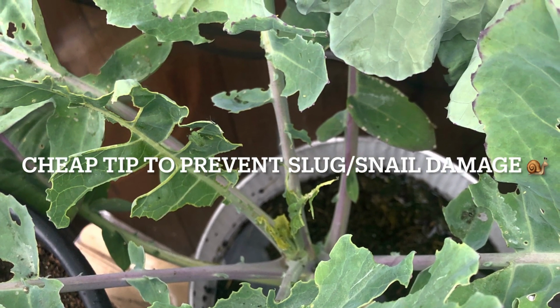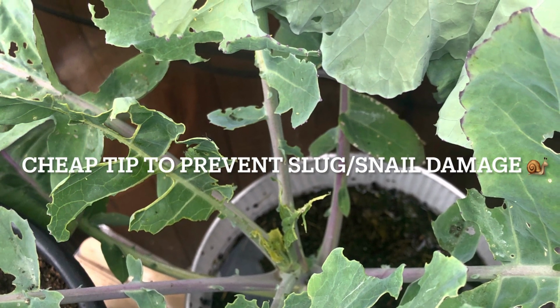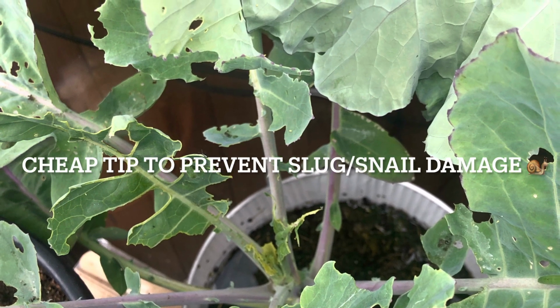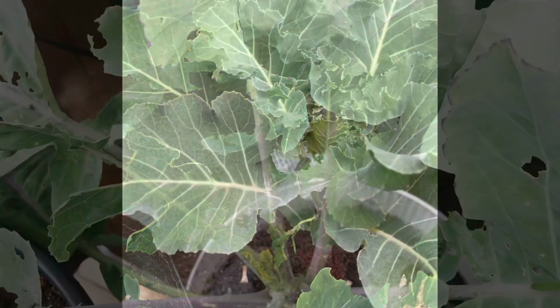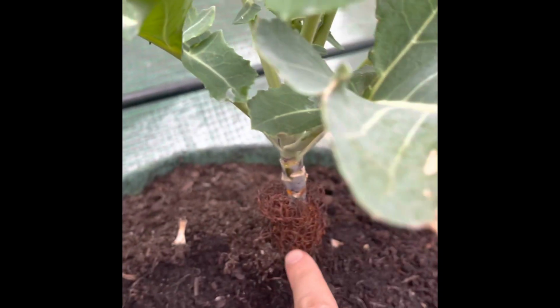Today's video is about a quick tip I learned to help prevent slug damage. This picture here is my first ever cauliflower plant getting savaged by slugs, the arch nemesis, and I wanted to show you what I found that worked for me.